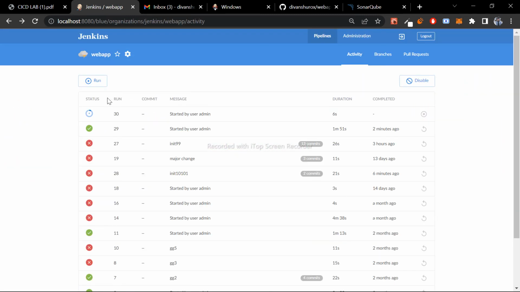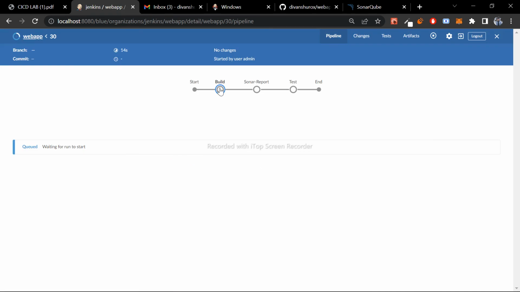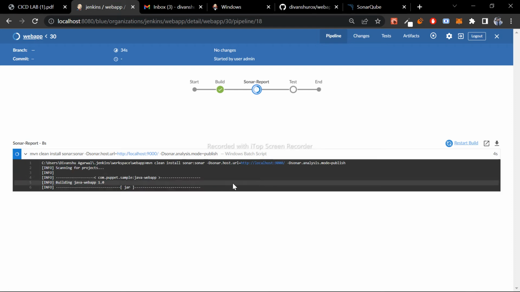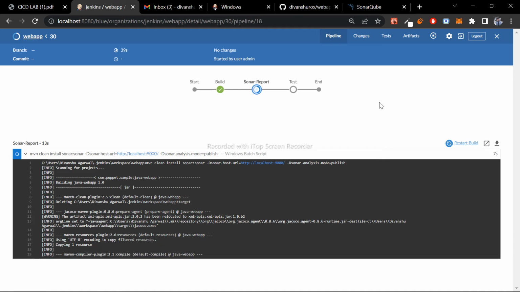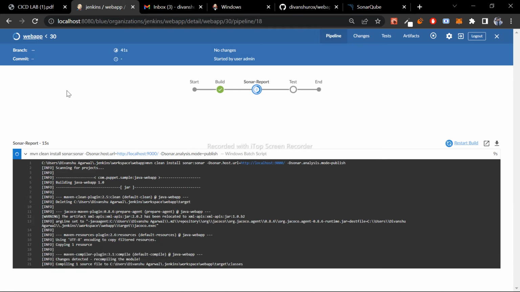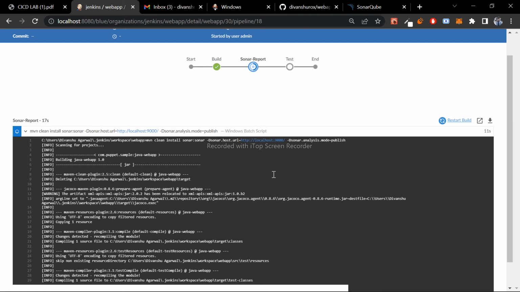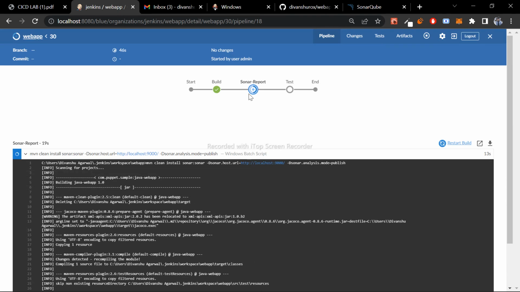So this is the Blue Ocean terminal, and it basically gives an interactive version of making our CI/CD pipeline. I've just run the process, and as I click on this, we can see that it is waiting for the run to start, and the build process is complete. Now it is moving on to the SonarQube phase, and it has executed this file, and we can see localhost 9000, and it is generating a SonarQube report. So basically it is just an interactive version. It does all the same tasks. It automates our build, but it is an interactive version.